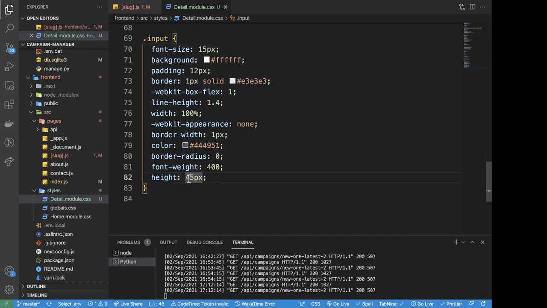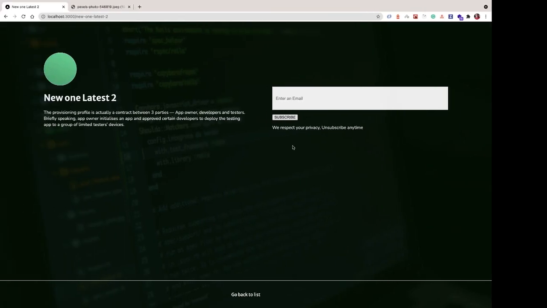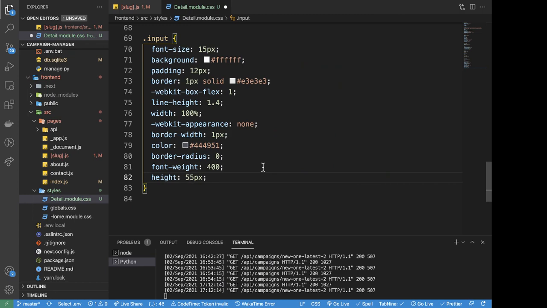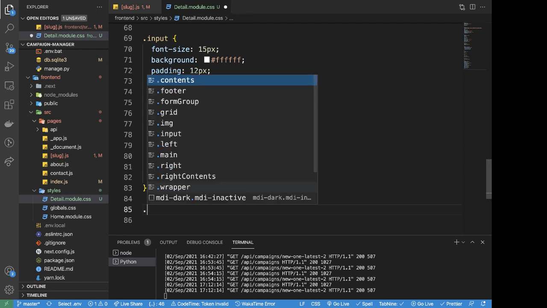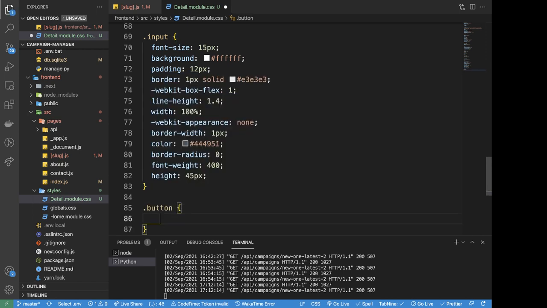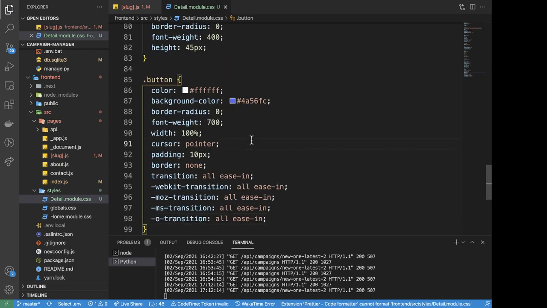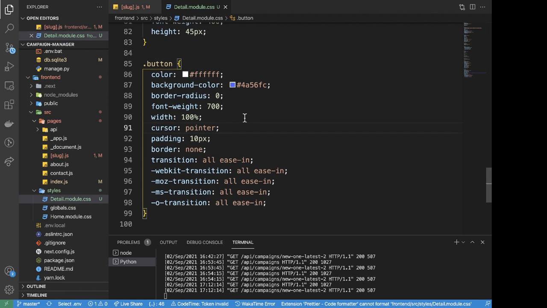So if we made it big, actually, wanted to make it look bigger, we give it like 85 and then it looked like a placeholder there. So this looks good. Now let's style the button. The styles for the button are actually going to be simple. Remember we gave it a button, I believe, so I'm going to do button here. Then I'm going to put in these classes here. I don't want to type them because it's the same thing.